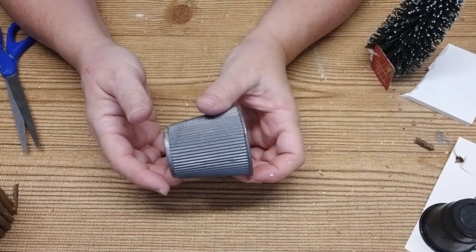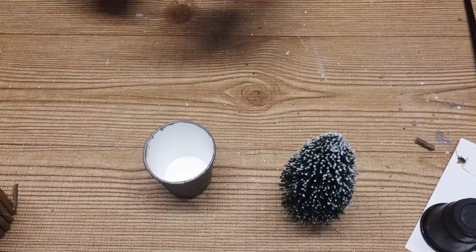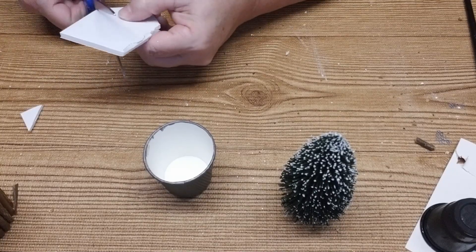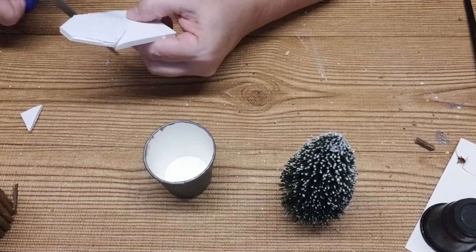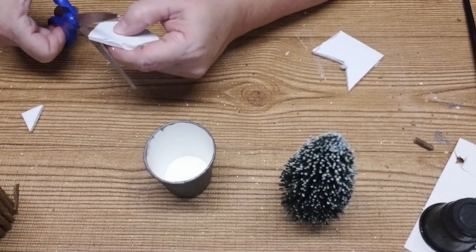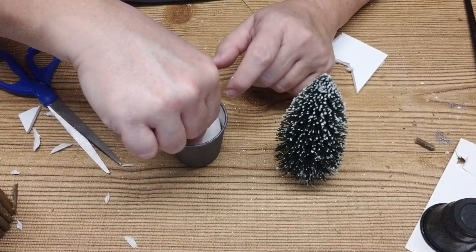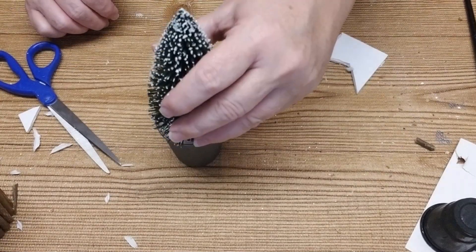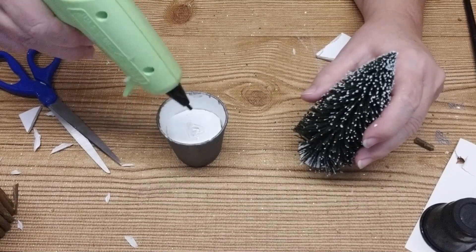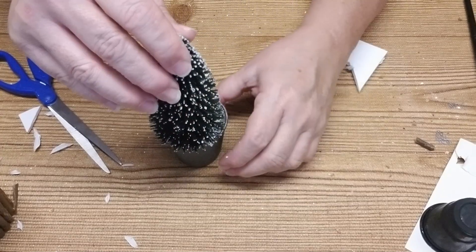I love the way this little bucket turned out — it really looks authentic. Now I'm taking a piece of foam core board and cutting it into a rough circle. Basically what I want to do is push it partially down into the cup so when I set the tree in, you don't see the white plastic part of the tree, you only see the branches. Then I'm just going to use some hot glue and stick the tree down into the bucket. I really like the way this turned out — stay tuned, I have a couple more options for you.